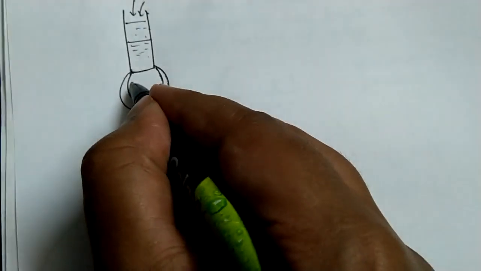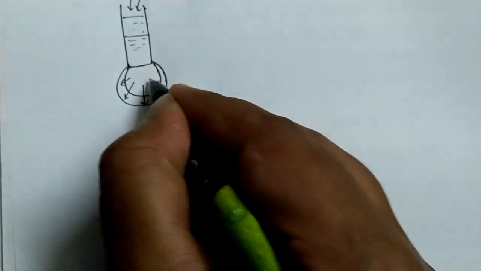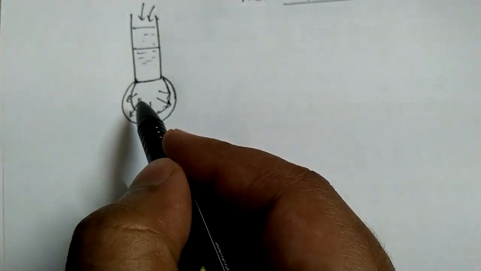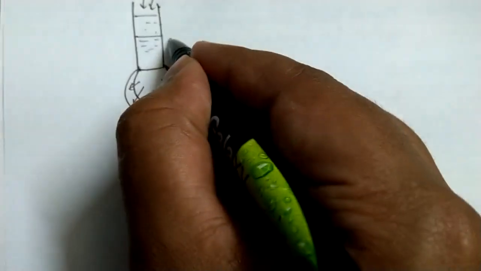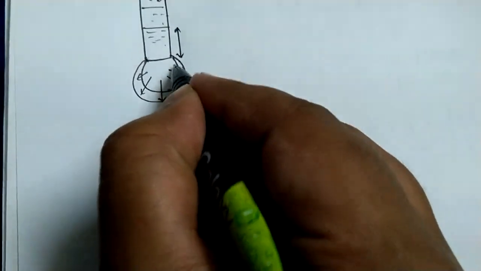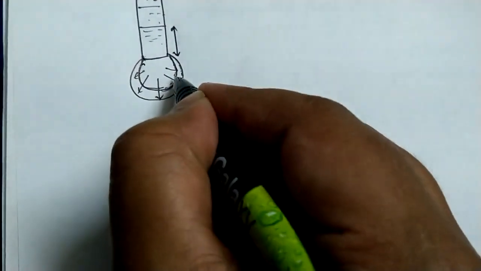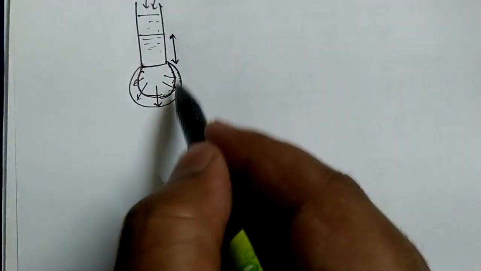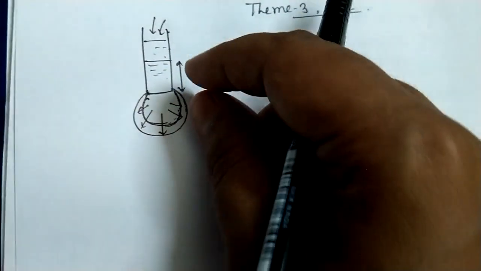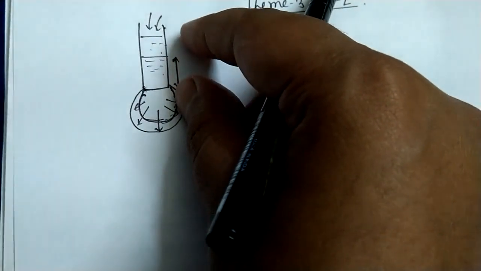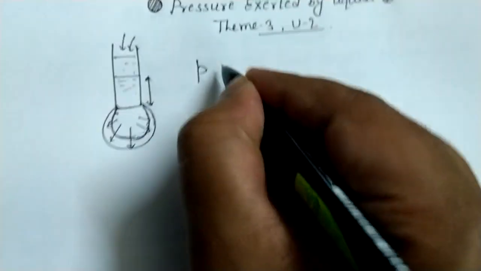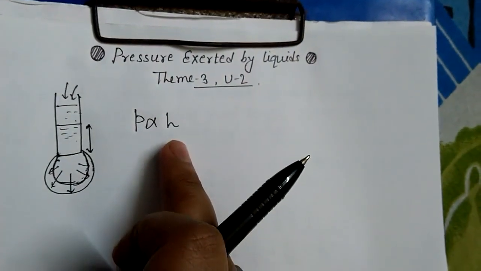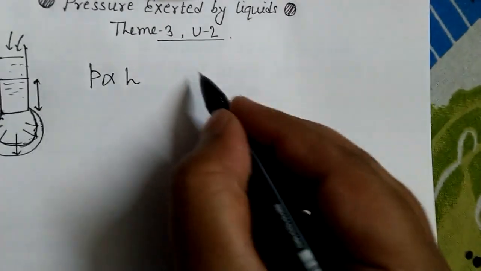So how has this become bigger? Because someone is basically giving force from inside. Okay, so what we can see from here? We can see that when the balloon was small, there was a certain amount of pressure. Now when the balloon has become bigger, the pressure has increased. That means at first the height was up to this extent, but now the height is a little bit bigger. So we can say that the pressure is proportional to the height. Is it clear?